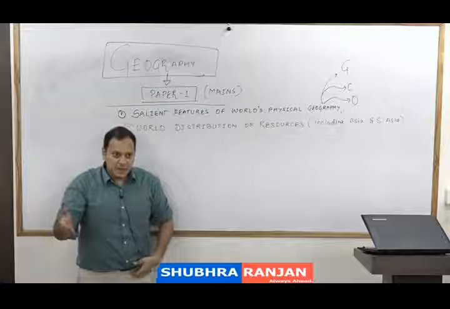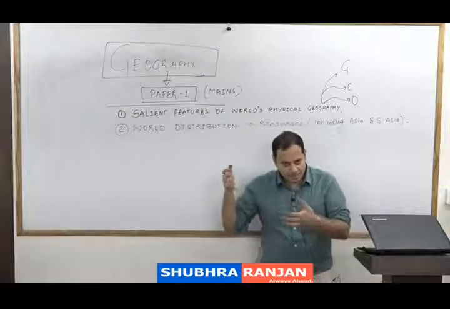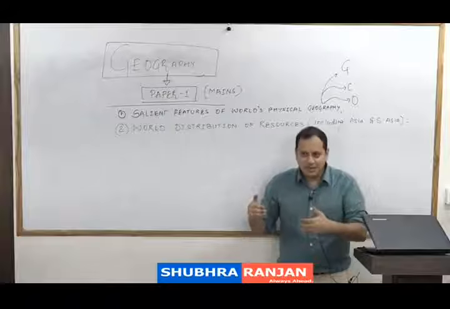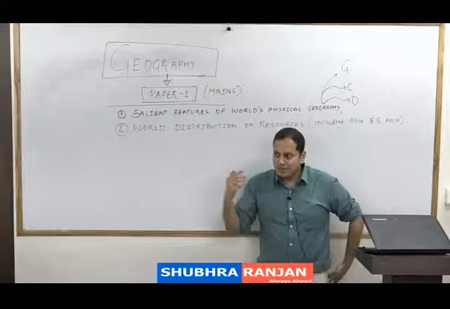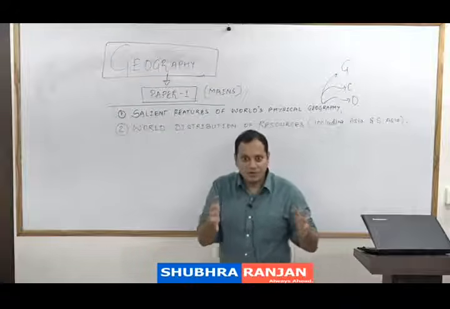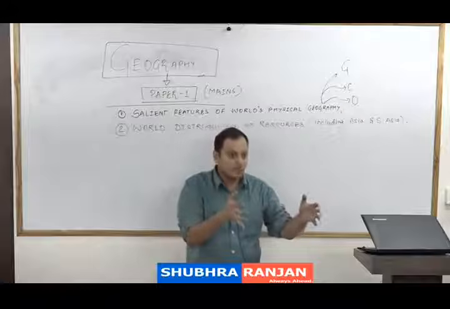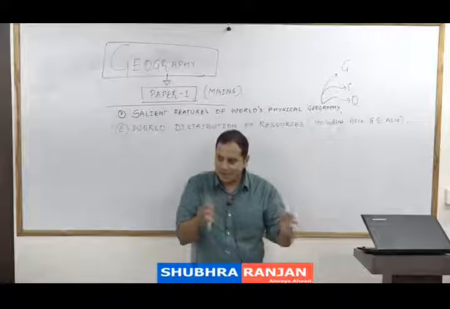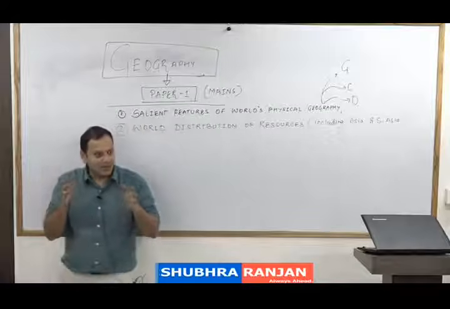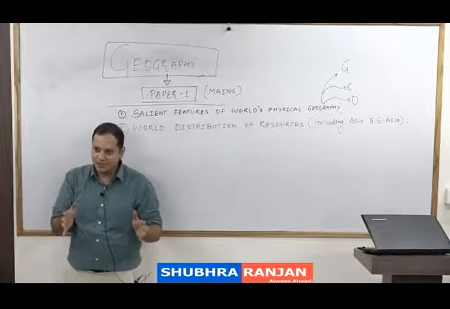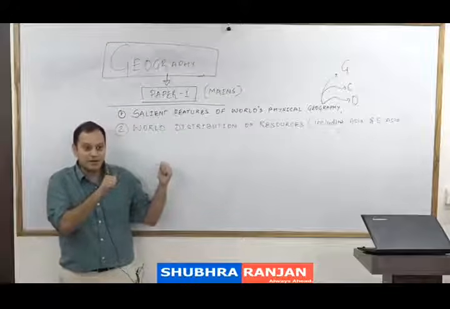If you look at this year's main examination, they had asked you about the distribution of coal in India. पिछले साल they had asked you about the distribution of tea in India. उससे पहले they had asked you about the coffee trade in the world. उससे पहले they had asked you about the sugarcane industries in India. उससे पहले they had asked you about the cotton industries in India. So कहाँ से आ रहा है? All this is coming from the second part of our syllabus.